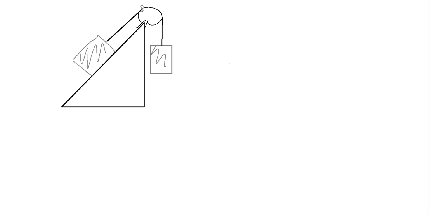Okay, so let's incorporate some other stuff. All right, so we're going to do a little pulley thing. We're going to have a couple of boxes on here. Really simple. Okay, got a box over here. Move it over a little bit. I guess I have to draw the other box. Got a box on here. All right. Okay, attach with a couple ropes. There we go, something like that.